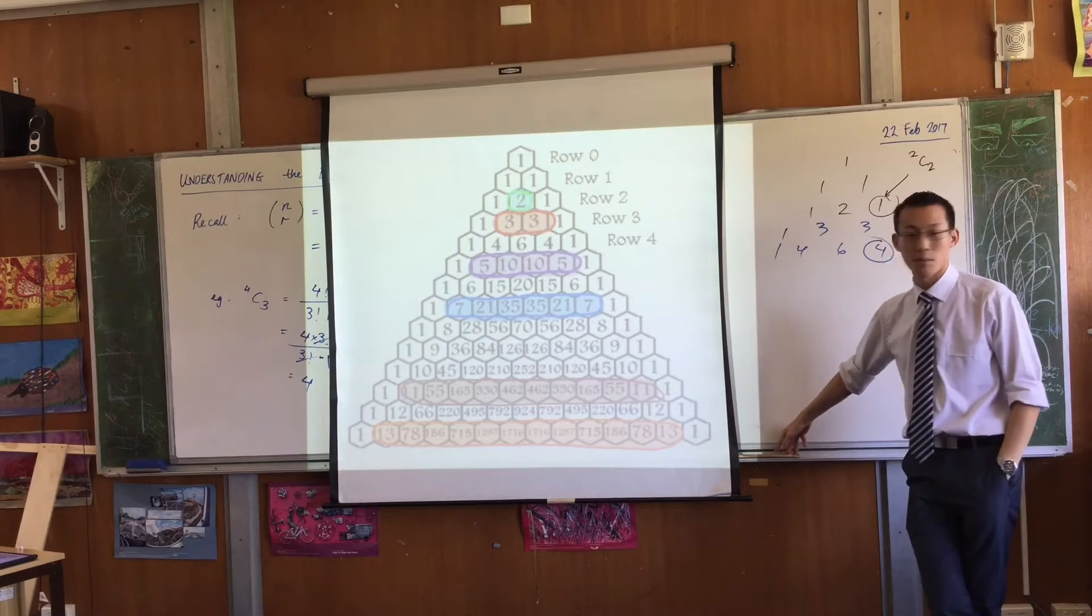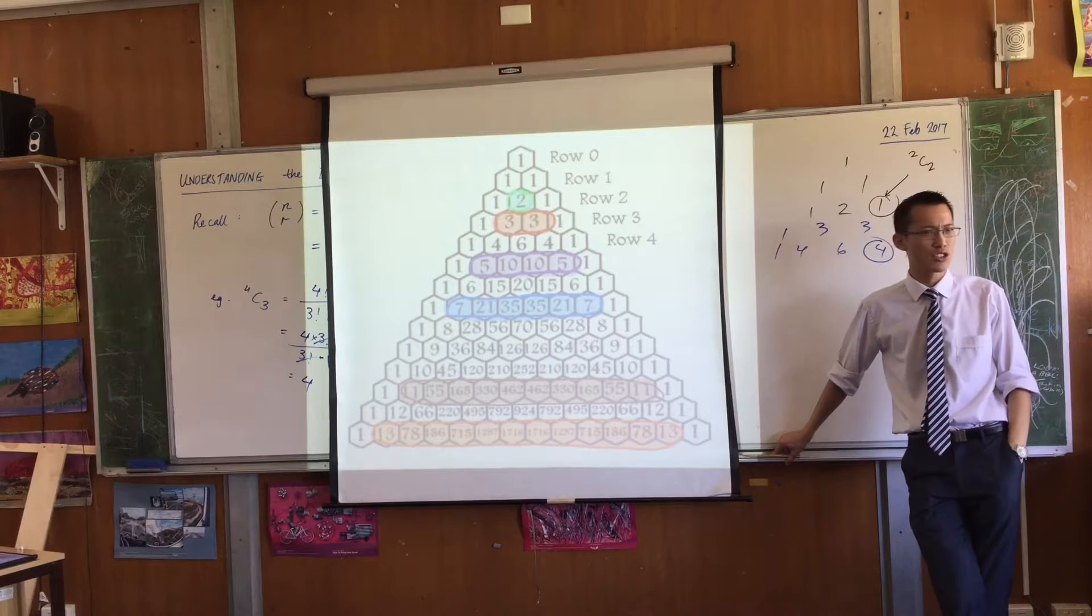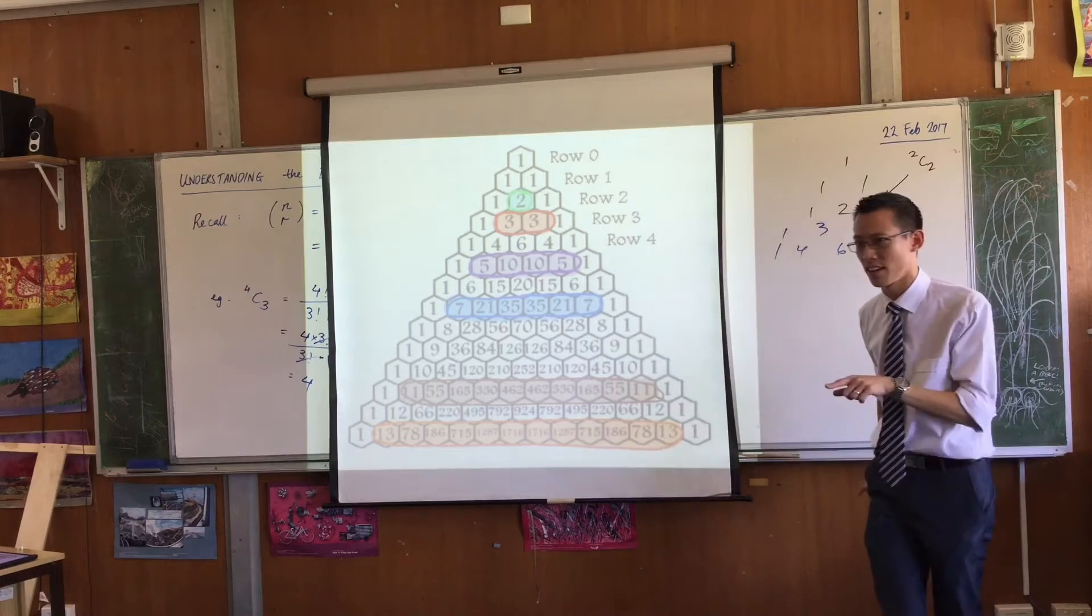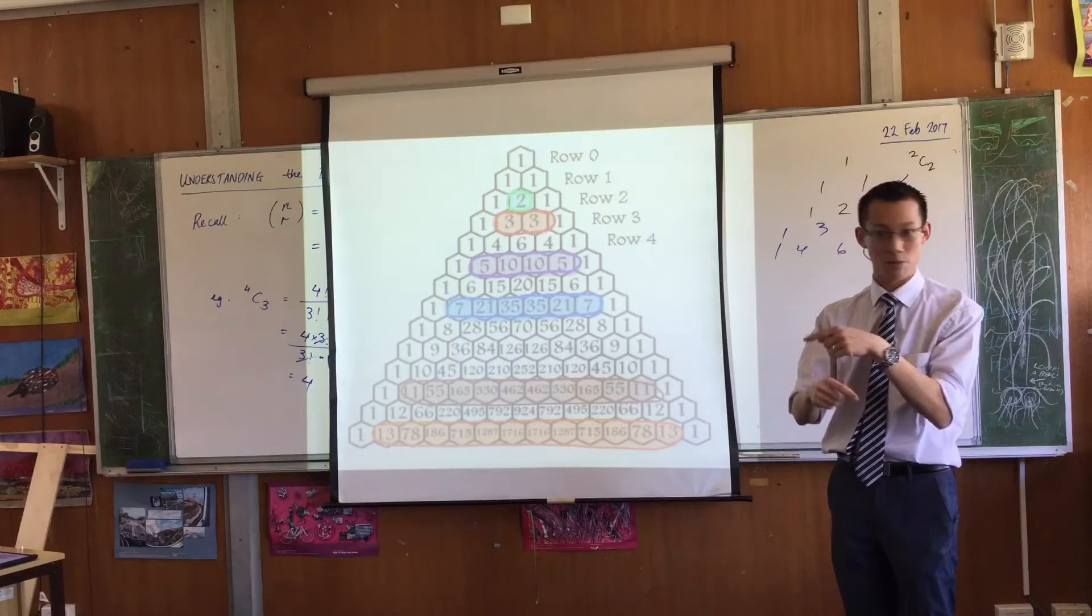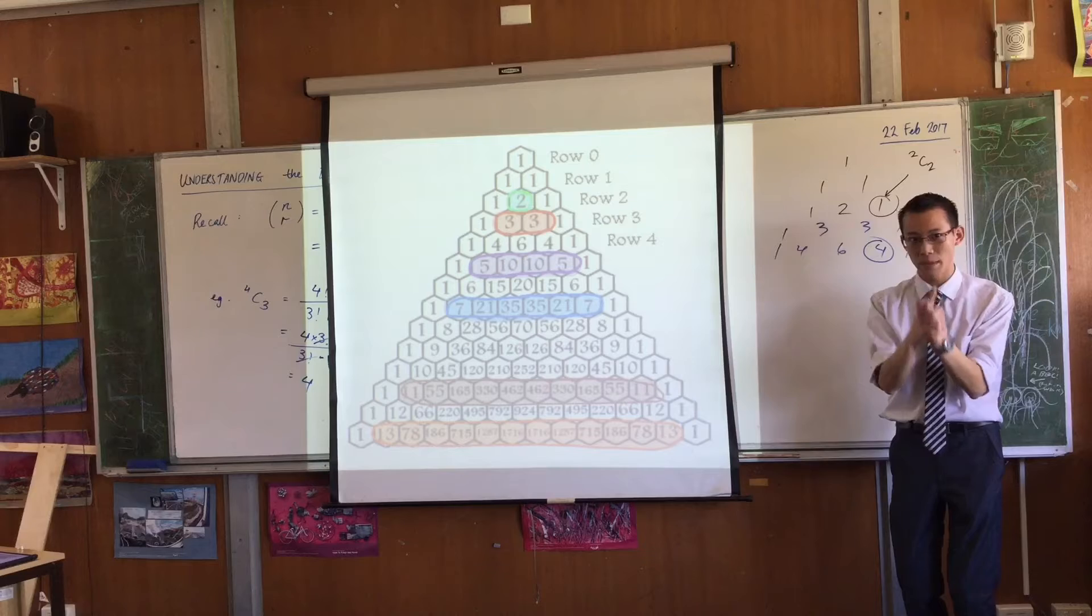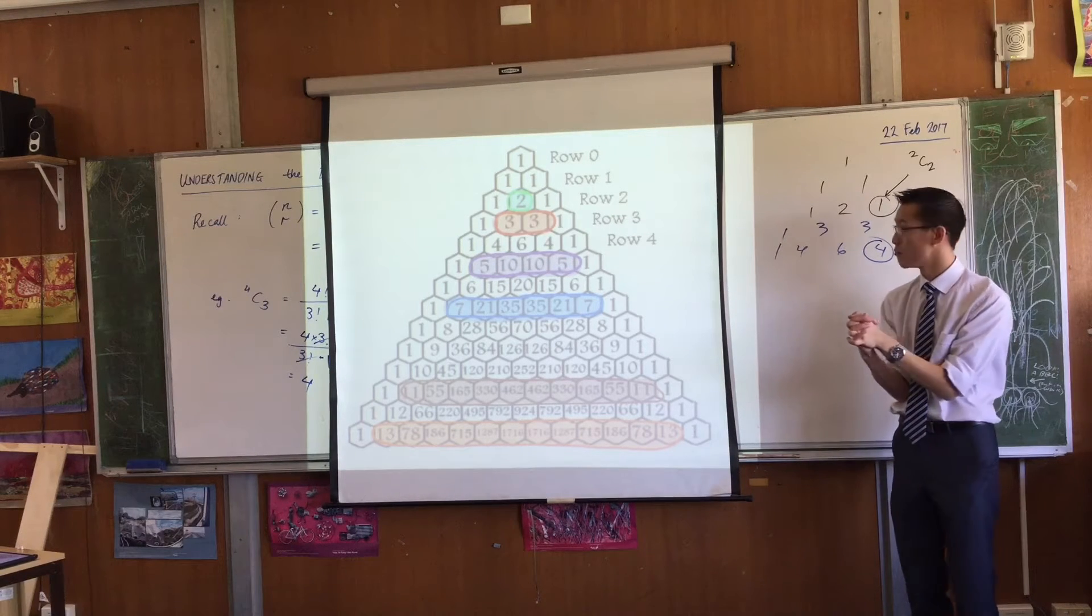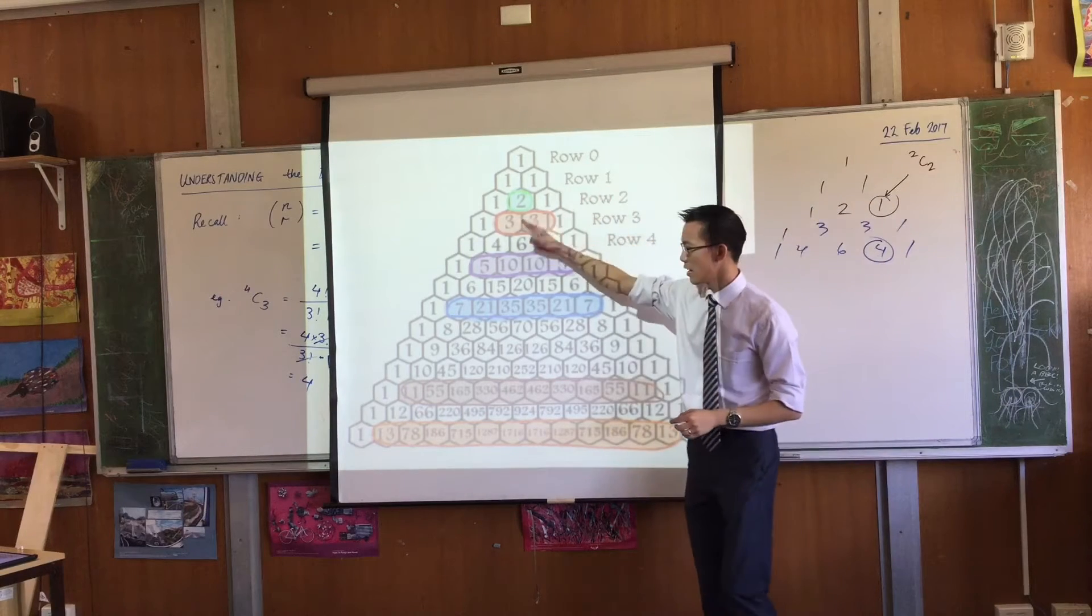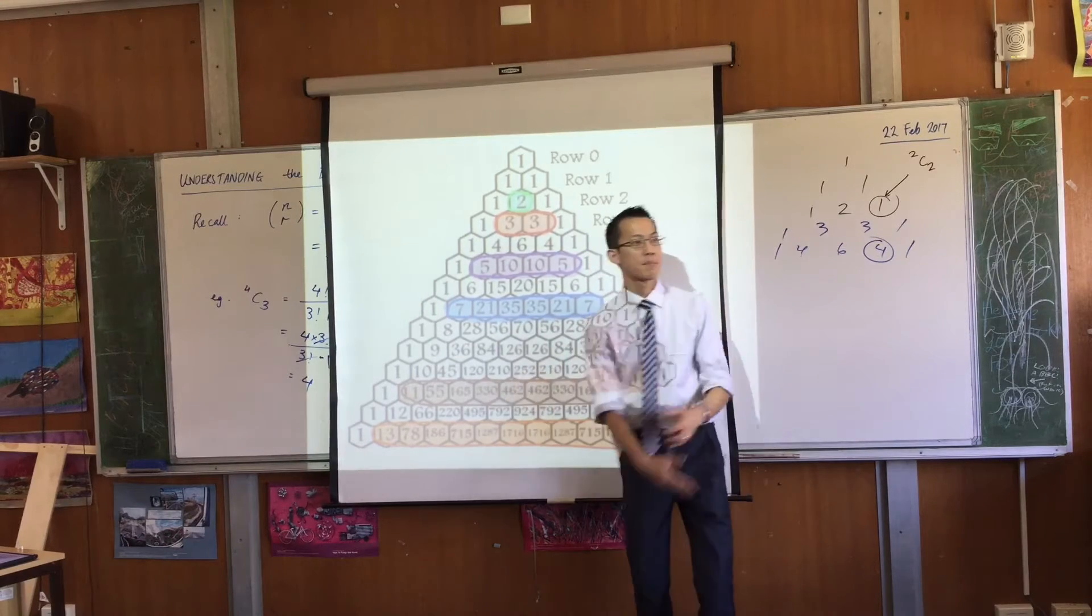Now you've already got your Pascal's triangle in front of you, but you probably haven't got this part of it highlighted. I wonder how many of you actually remember me pointing out this particular pattern in Pascal's triangle. It's very weird. I picked out some of the rows. Can anyone work out why I picked these rows, what's special about these rows? Okay, they're the same both ways, but hold on a second, I think in Pascal's triangle all rows are the same both ways, right? They've all got that symmetry about them. There's something even more special. Let me give you a hint. Have a look at the first number I've circled on each row. What are those numbers? 2, 3, 5, 7. You skip a few, I'm only highlighting the prime numbers.